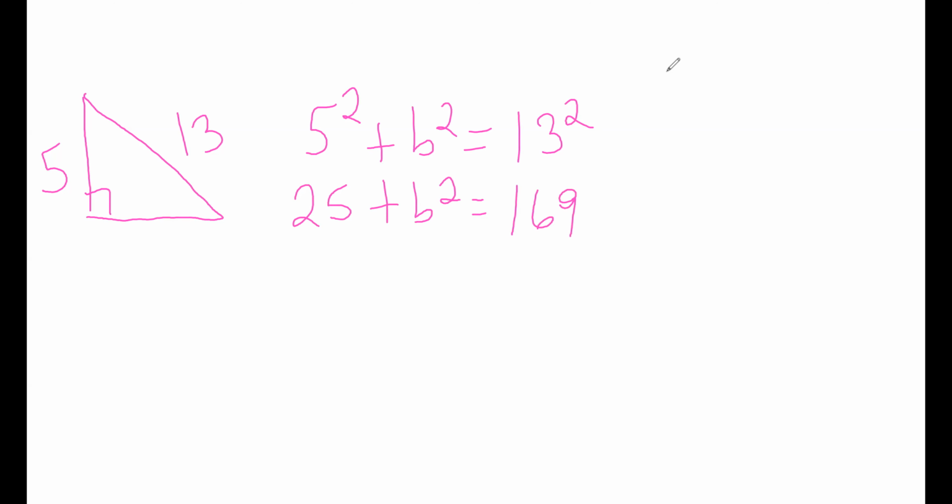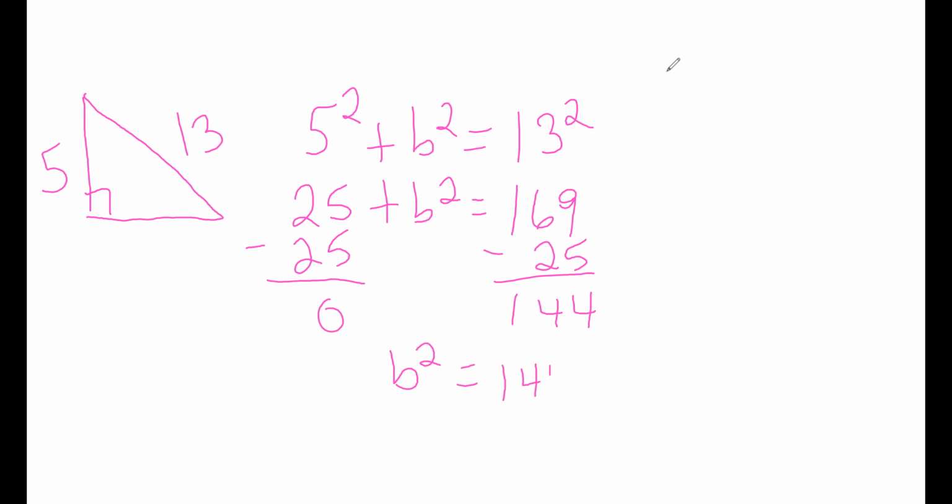So this ends up just being your regular algebra that you should subtract 25. So now you have 144. But this one you probably already know because it's on the multiplication table. What times what is 144? 12. So you got the 12. So now you have to focus again on what is the question. So the question says, what is the area? So now you're looking at the area formula.